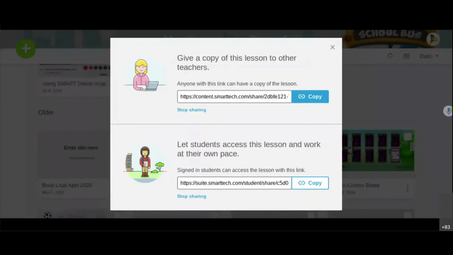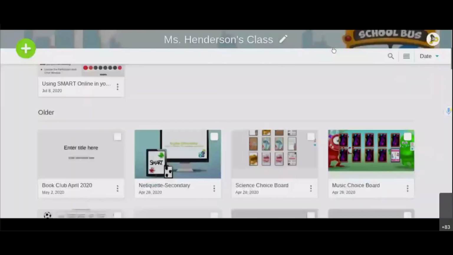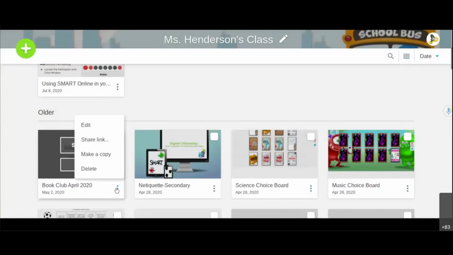It's a Smart Learning Suite. And if we used it like we used today's lesson, then they would do their science activity and their math activity in Smart Learning Suite. But the link could just be put directly into Google Classroom. And notice Renee selected those 3 dots that were at the bottom of the lesson. After you create an activity, here is where you can either edit it again, share the link, make a copy, or delete it. So you can use it in multiple ways.